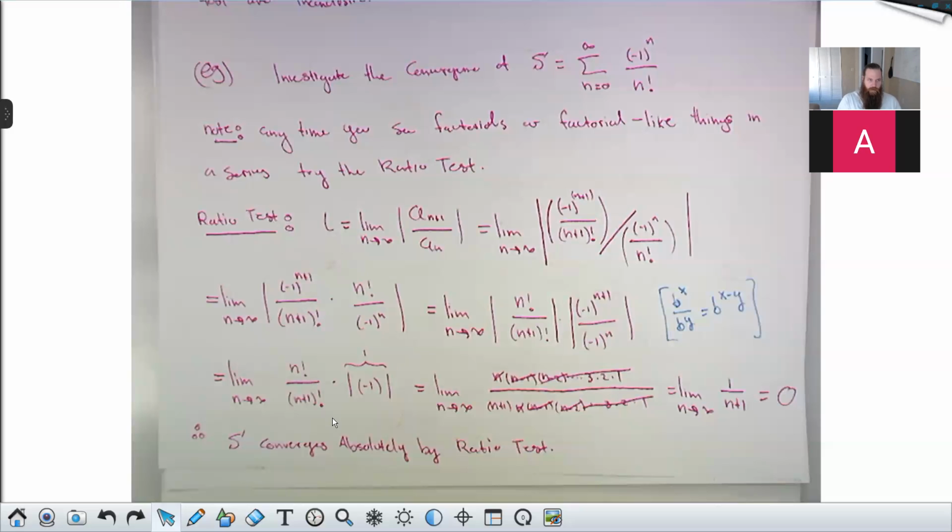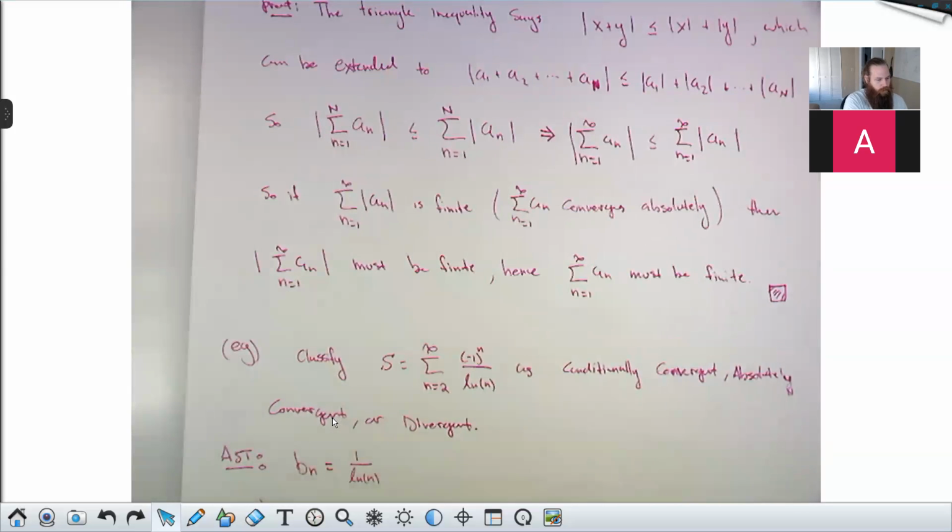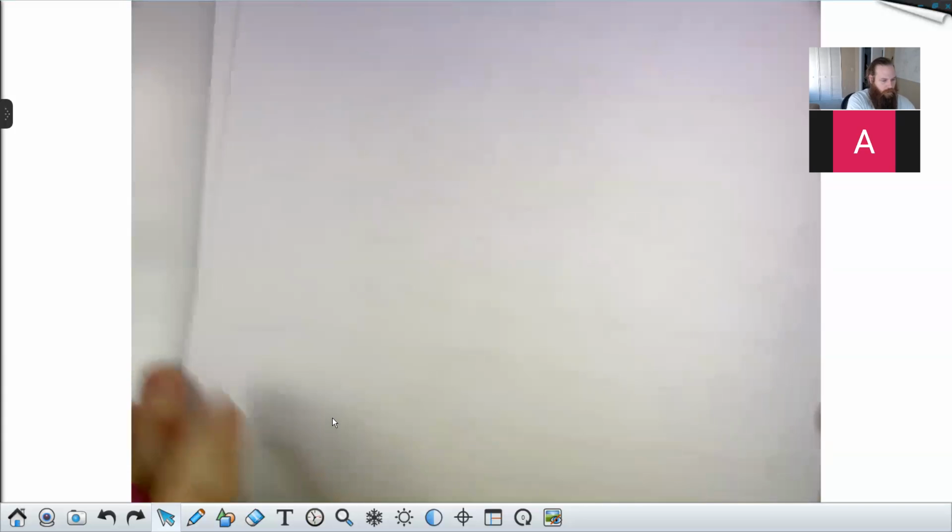There are a lot of kind of fun, challenging examples that can be resolved with the ratio test and can't be resolved any other way. But I'll save those extra challenging ones for Friday when we review. Before we go, I would like to show you a root test example. Let's see, what should we do?